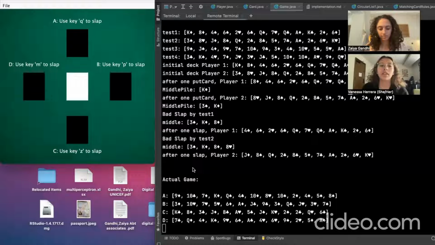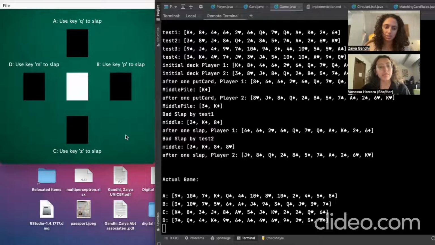And so after compiling the code, you'll see the board that we have to the left. Each person's name has been put in along with the key that they need to use to slap. The 4 decks represent each person's personal deck, which has 13 cards. The middle pile, the one in white, will have the card display that is being put on that pile from each personal deck. And then as you deal cards, our black cards will have a counter to let you know how many cards are in each player's personal deck.